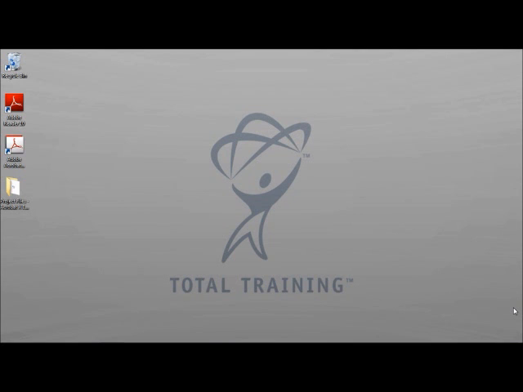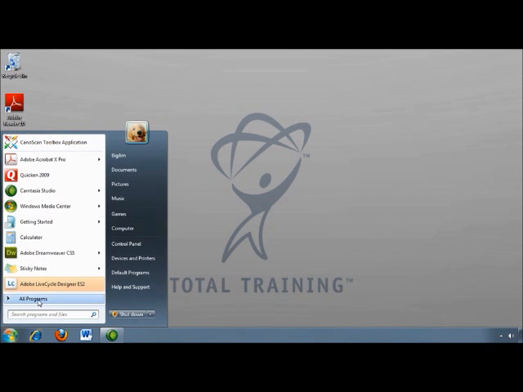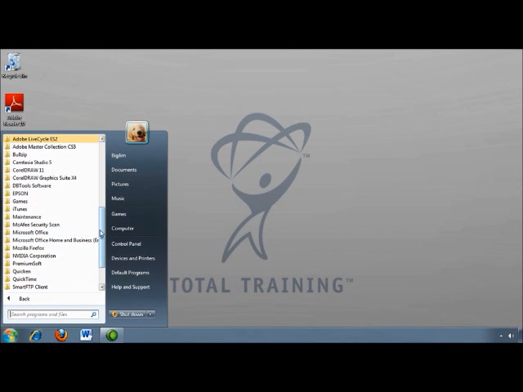It's especially handy in environments where lots of workers need to create PDF files, but may not have the training to produce the desired output. An experienced user can actually set up one Distiller application to create PDF files for an entire office, even if none of the workers have Acrobat installed on their own computers. Here's how it works. Launch Distiller by clicking on its icon. You can usually find it in the same place where you'll find the Acrobat 10 icon.